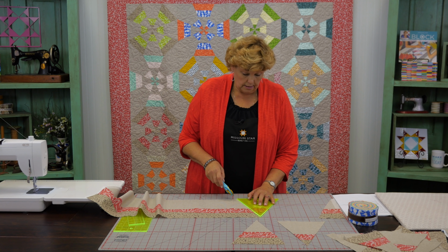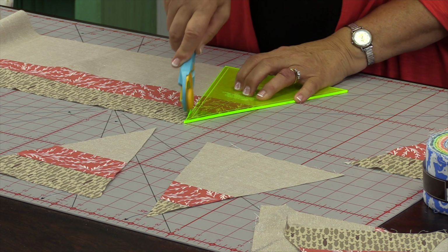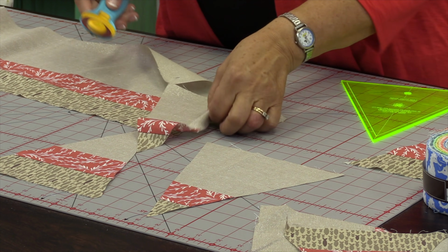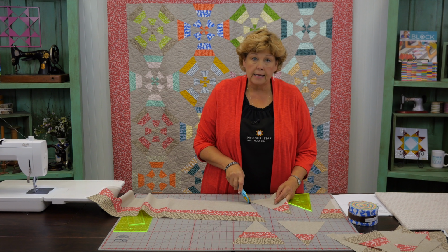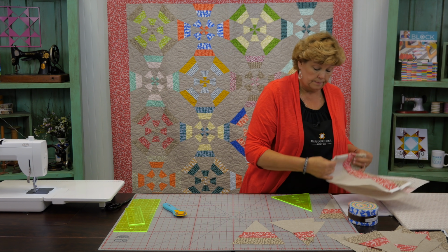There we go. Hang on. Got to get everything lined up. There we are. And you should be able to just cut side to side to side to side. Well, I have some of these already cut, so let me show you how I sew them together.